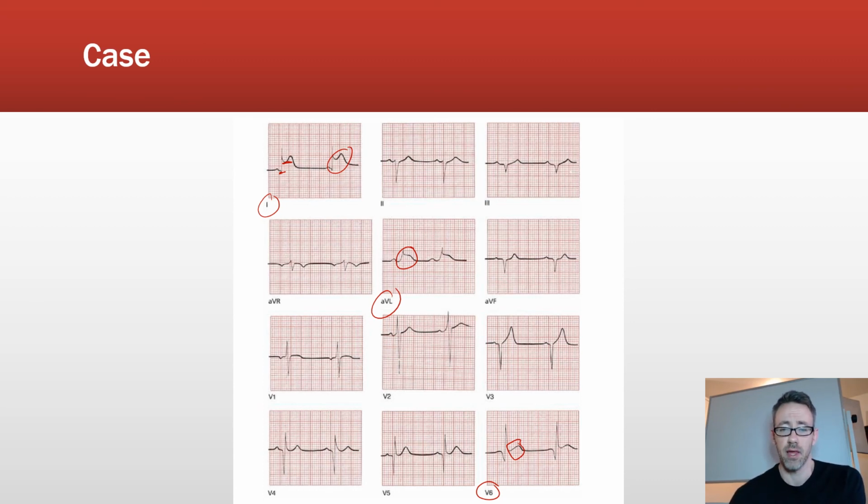So for example, I notice a Q wave in AVF. All right, and if I take a look at 2, I also see maybe a Q there, but definitely a Q wave in 3. So I'm seeing some Q waves here and there. I also see Q waves in V4 and in V5. Here's V3. So V3, 4, and 5 have Q waves, as well as a Q wave here in V6. So remembering that the ST segment elevations suggest an acute or ongoing infarct, whereas the Q waves we don't use to assess acute infarctions, but instead give us an idea of possibly an old MI.